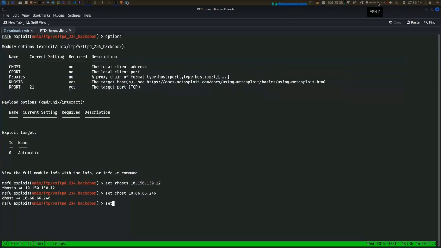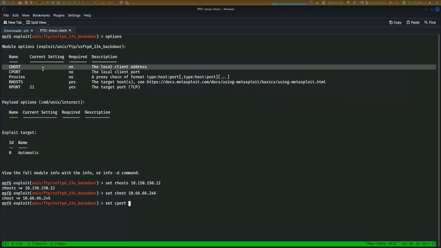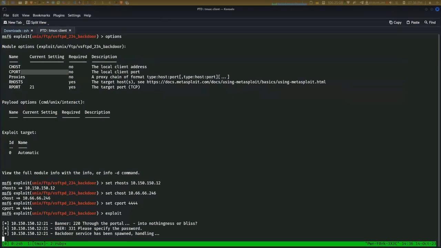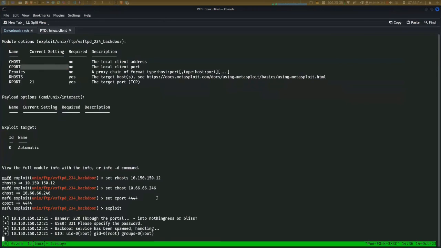Then set CPORT, and now this is where things might be very funny. It took me a while before I noticed it. If you set this CPORT to something like 44444 and then you type in exploit, let's see what happens.